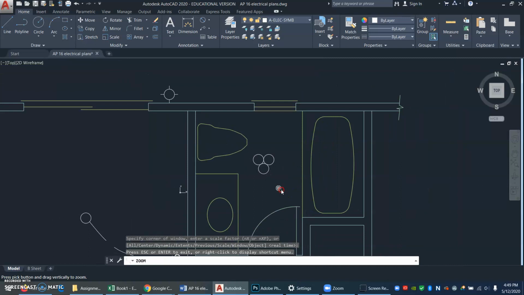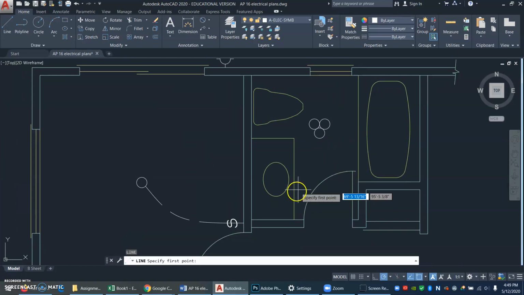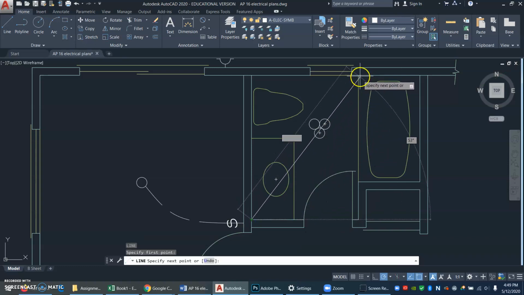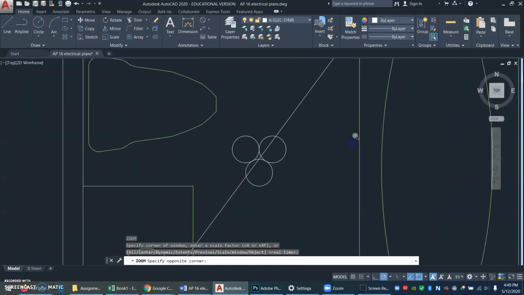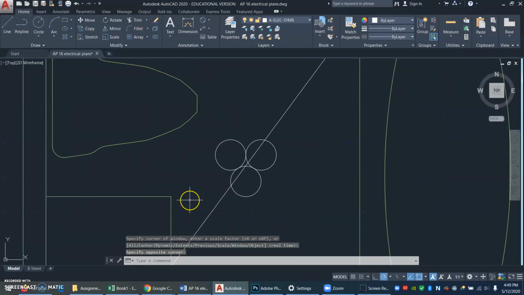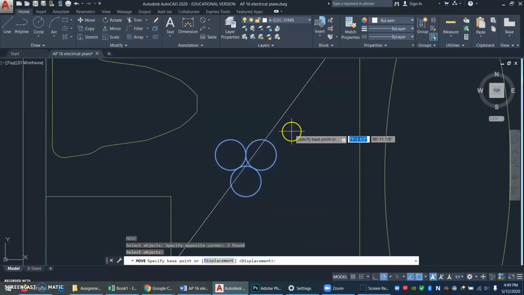But that fan light arrangement is not in the middle of the room, and I would like it to be. So now I'm going to get a line and go from one corner of the room to the diagonally opposite corner of the room. And now I would like to move this bunch of symbols here. I'm going to go M for move, and I'm going to do a box from left to right. And this is just a symbol. This does not have to be exact.